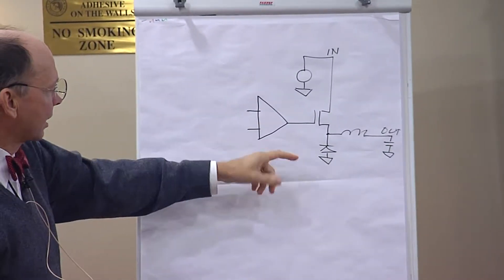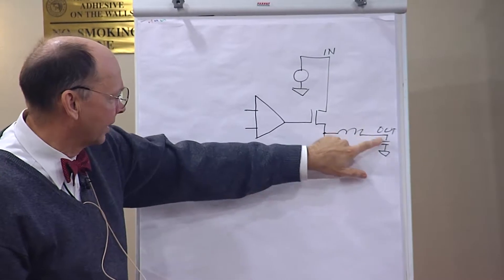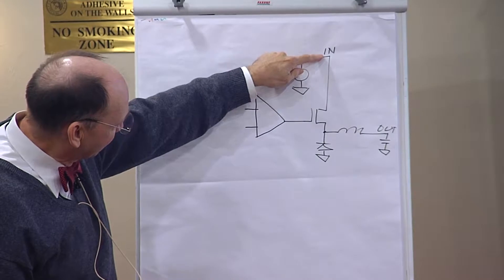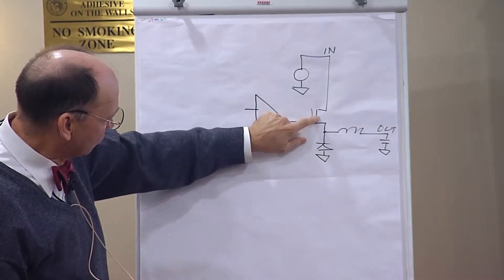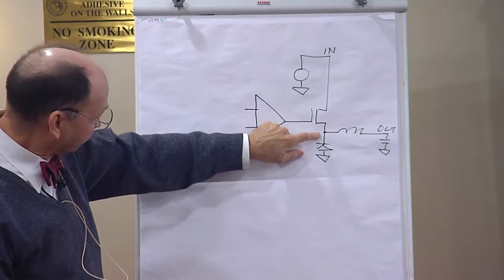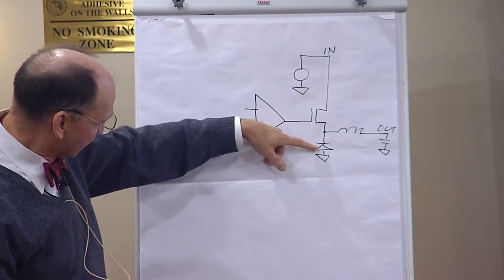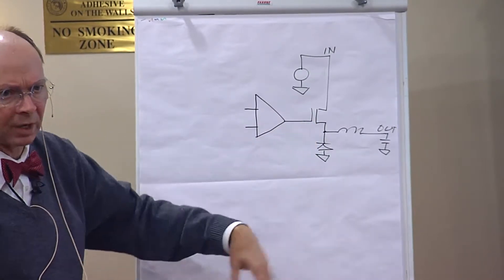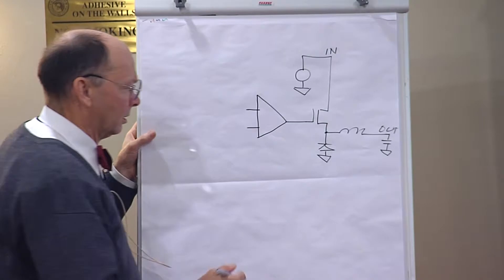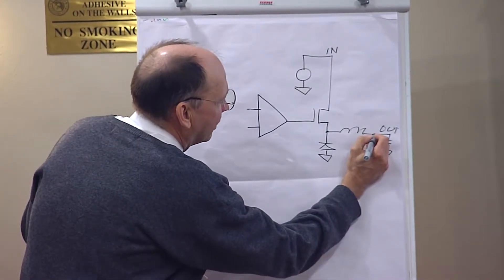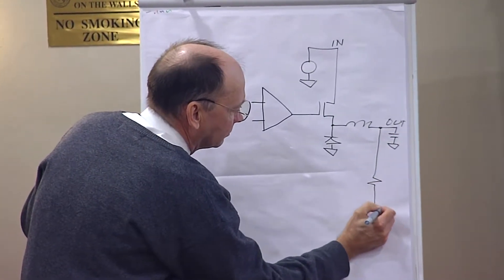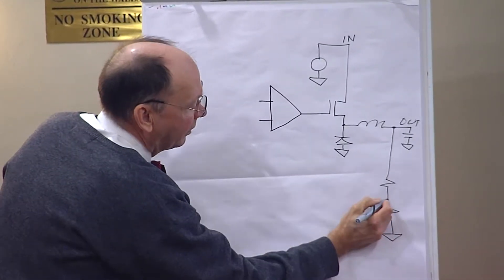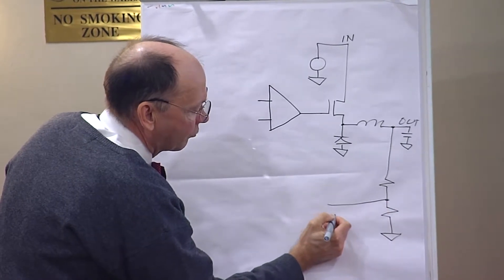Here's the comparator that controls the switch. A buck topology entails an inductor connected to the output; the other side of the inductor is alternatively connected to the input voltage or to ground. The ratio of time spent connected to the input versus total time determines the voltage bucking ratio of the converter. To regulate the output voltage, it's sensed with a resistive divider and compared to a reference voltage.